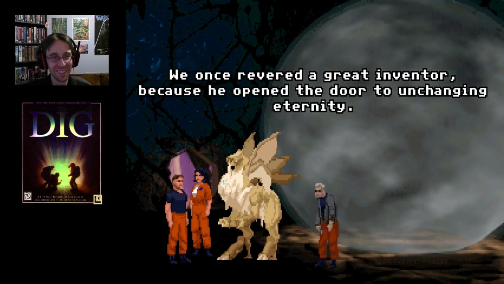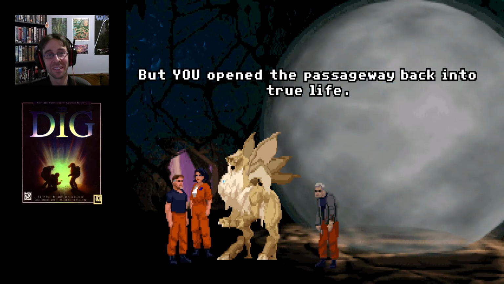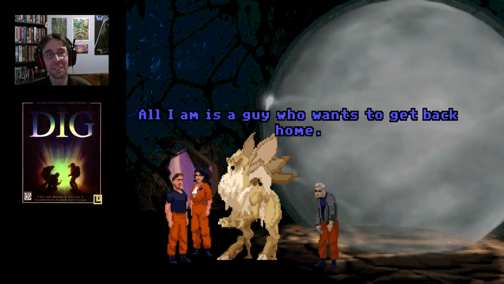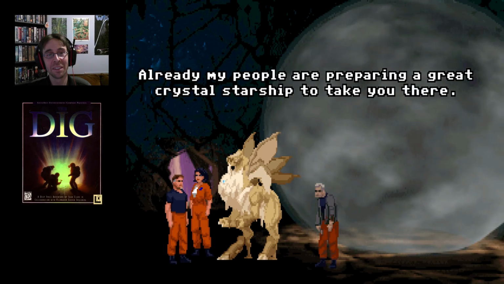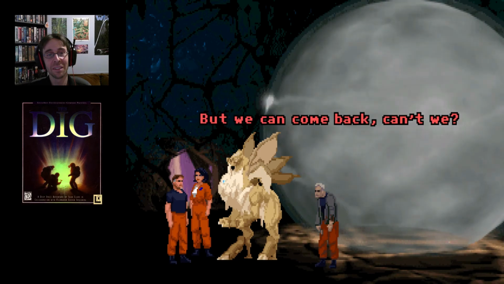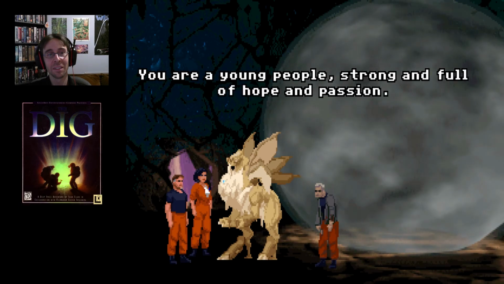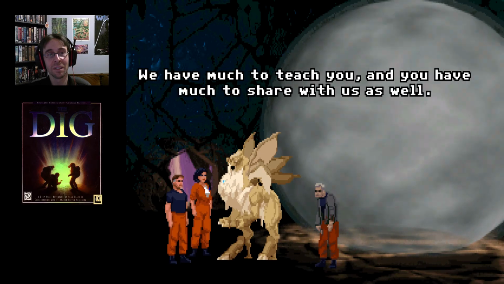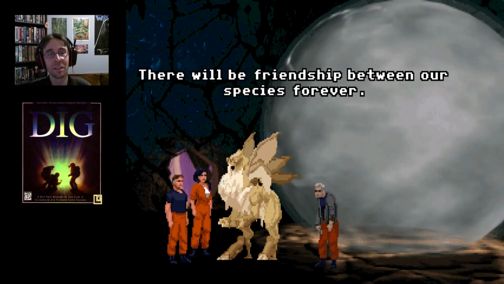We once revered a great inventor because he opened the door to unchanging eternity. But you opened the passageway back into true life. All I am is a guy who wants to get back home. Already my people are preparing a great crystal starship to take you there. But we can come back, can't we? You and any others who wish to come. You are a young people, strong and full of hope and passion. We have much to teach you, and you have much to share with us as well. There will be friendship between our species forever.